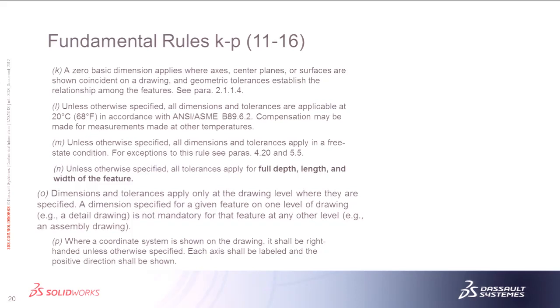Dimension tolerances only apply at the level of the drawing that they're specified. So your part drawing tolerances do not apply at your assembly level. So keep that in mind. You just can't hand over an assembly drawing and not the part files and hope to get the same part back from quality or something like that. So they only apply at the level that they're actually shown on the drawing. So this is where you're forcing your manufacturer to do part level checks. Yeah. And that's part of the standard, he has to check the parts, make sure they're within spec, then you go to the assembly level, make sure the assembly is within spec.